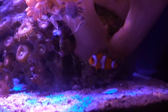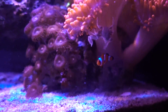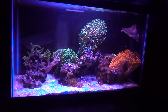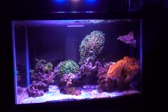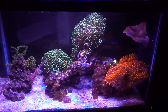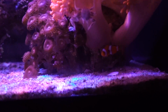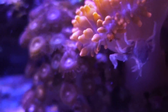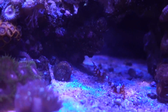Little clownfish is looking really healthy and seems to be playing well with the porcelain crab. While we're over here, take a look at this. All the rose bubble tip anemones decided to kind of cluster in one corner to form a rose bubble tip garden, which I do not mind at all. I wish they'll stay there a lot longer because this looks nice. That's actually what I want. And the porcelain crab are in it, of course. And we got, I believe, 6 sexy shrimps the last time I counted a couple days ago.